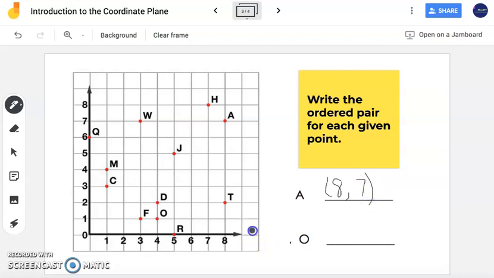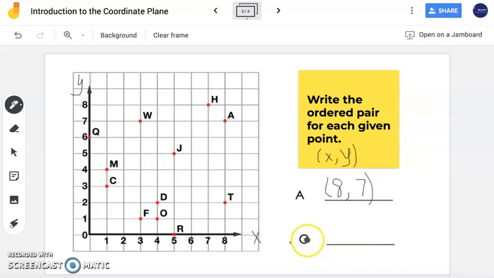Now to help you identify this, you can always label your x and y-axis here and know that an ordered pair is x, comma y. So make sure this is written in the correct order, or unfortunately your problem will not be correct. So here again, looking at A, I look down at my x value, I see 8. I look to the left at my y value, I see 7. We put those numbers together, forming the ordered pair 8, comma 7.